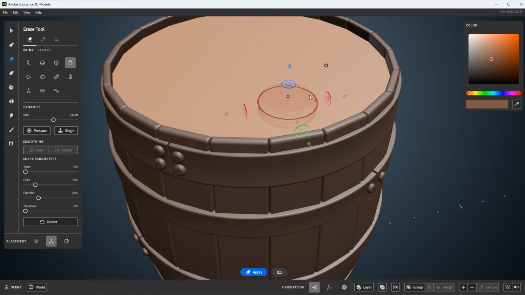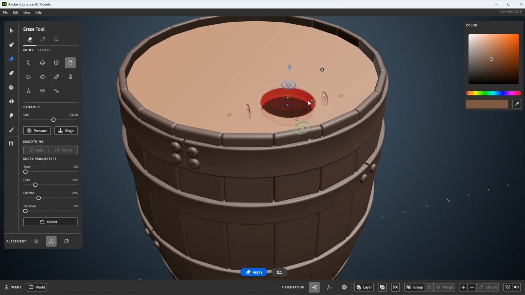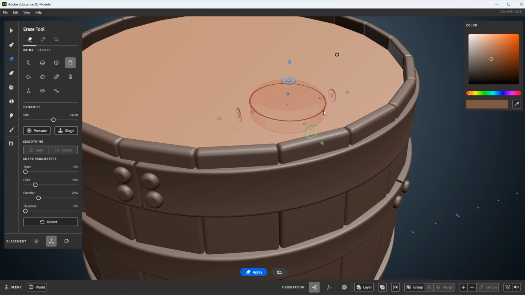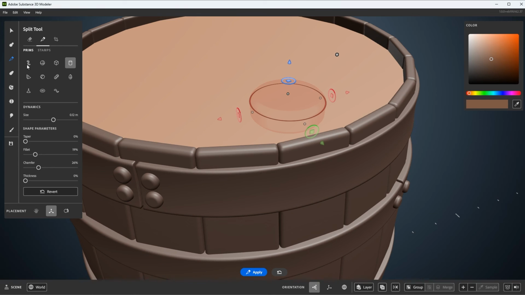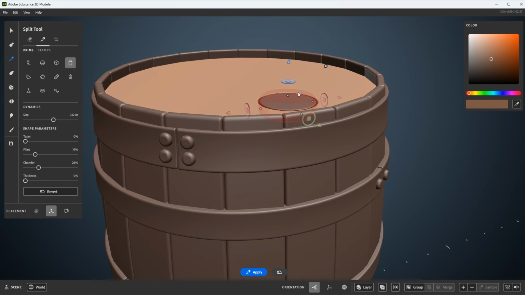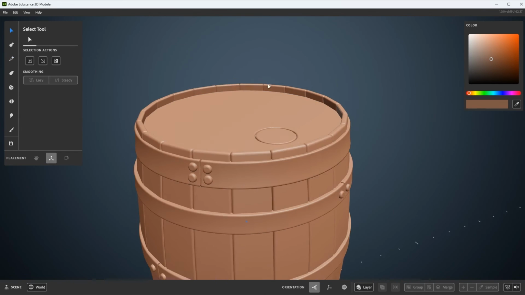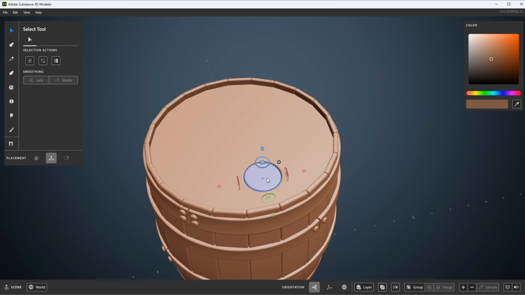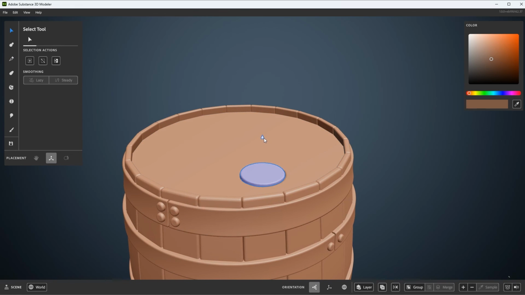Now, I could just hit the space bar, which would just cut a hole into this piece. But instead of doing that, I want to be able to have this cap left behind as an extra part. And there's this really nice functionality of the eraser tool, which is called the split tool. Again, it's under the eraser tool, and there's an option called split. Once you jump into split and we hit our space bar, you can see that it actually creates the hole, and then it leaves a little part behind. So if we jump back out, you can see that what I have right now is this little lid or this little piece here, and I can move this up and down.